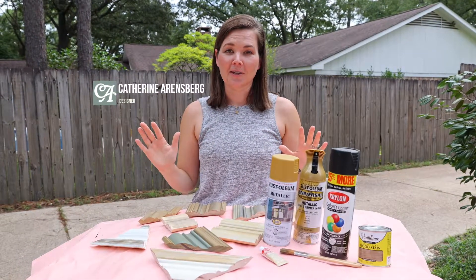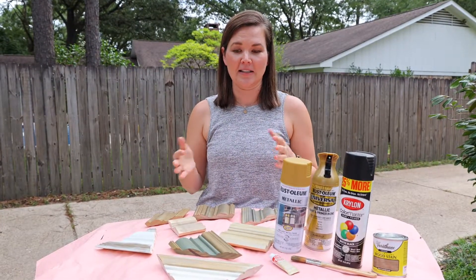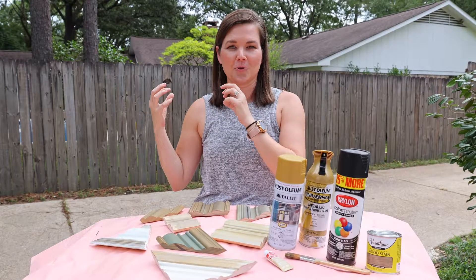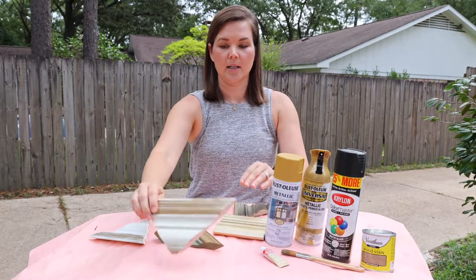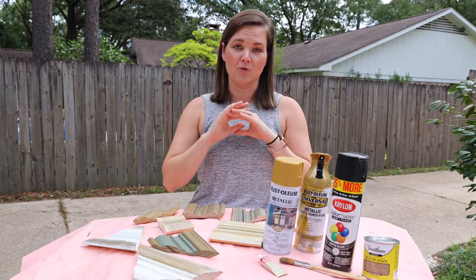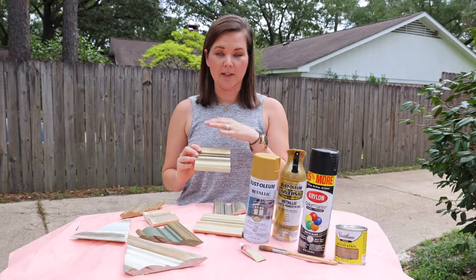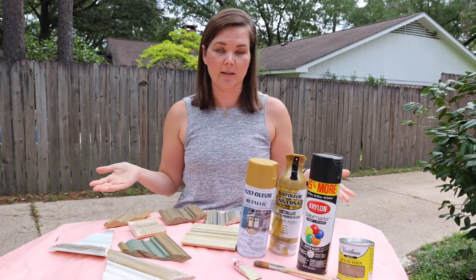I've built a frame for around my television in my outdoor living area and tested different layers of paint colors. I wanted something not super traditional but not super modern either — somewhere marrying those two things. I went through solid gold, cream with gold, white with gold, green with gold. I thought about keeping it the natural wood color and just clear coating everything, but I changed my mind. We're going to go with this look right here, which creates an antique feel using a combination of three different paints to give the frame depth — so it doesn't just look like we built it and painted it.